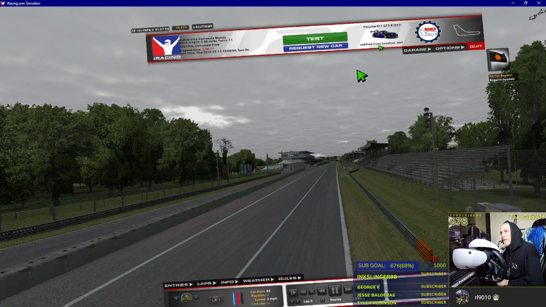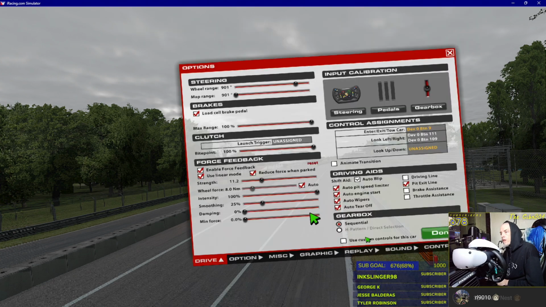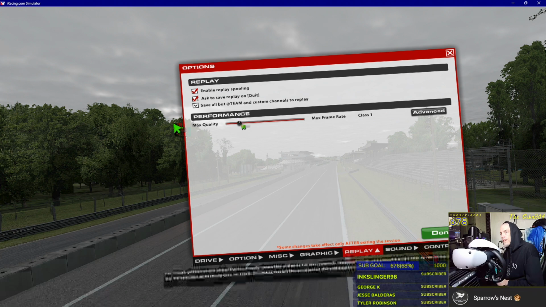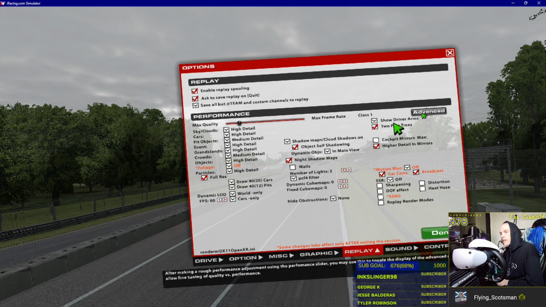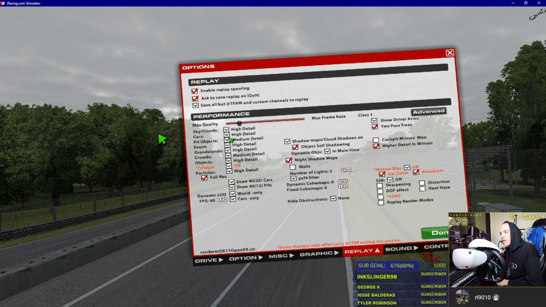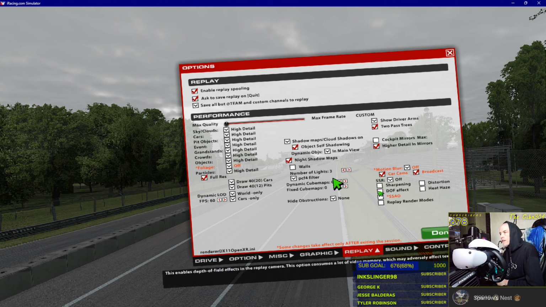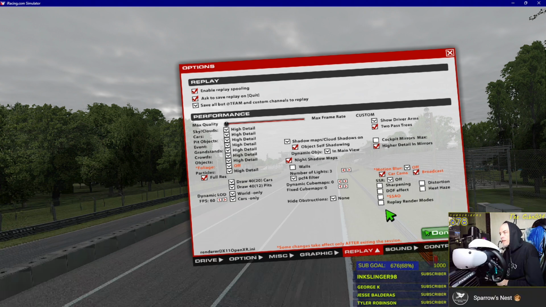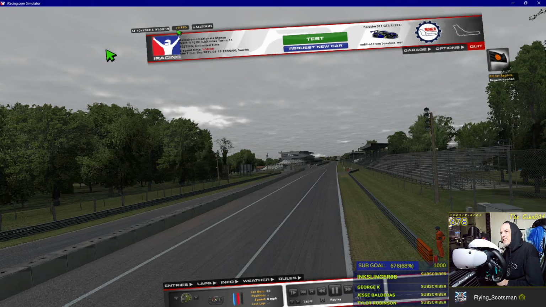So 79 in FPS. You go into your options, replay, and you can see here, say if we wanted everything on high detail, everything's maxed there, all this is maxed out. So then, yeah, it dropped us a little bit, but it still levels out.